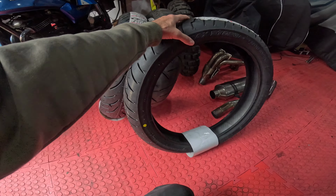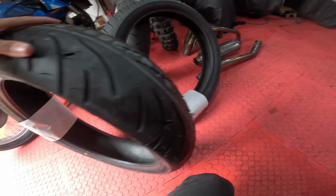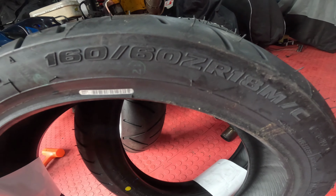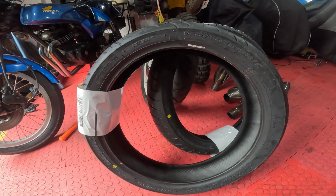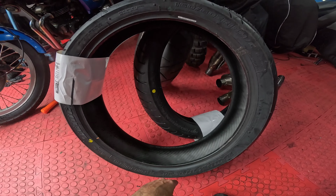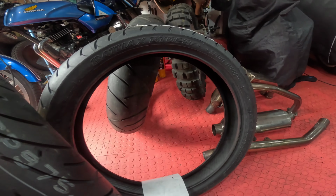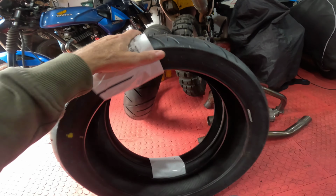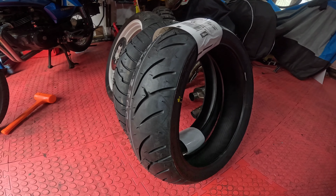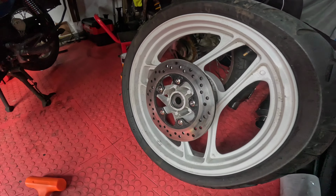So he went through his folder onto the Bridgestone pages and he said, Bridgestone now recommend a 160/60 ZR18, and I've got those in stock. So true to his word, he posted a pair out to me. The front's still the same, but you have to send them back as a pair if you do a return. So he sent me a complete fresh pair out. So I now have a pair of tyres in the correct sizes. They'll be going on. I will paint the wheels while they're apart.